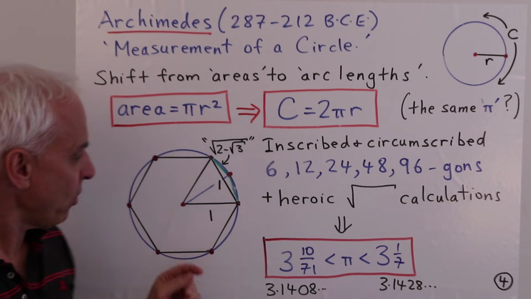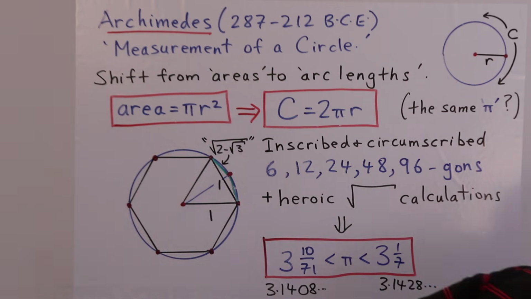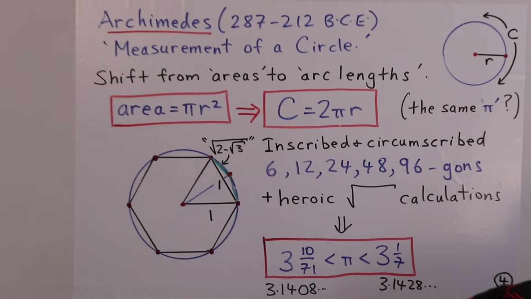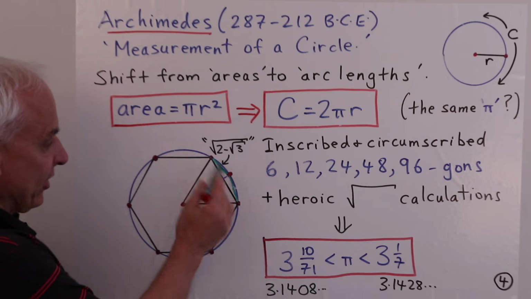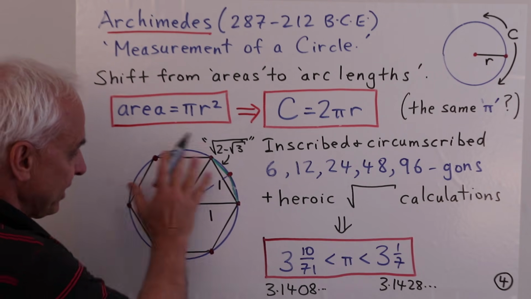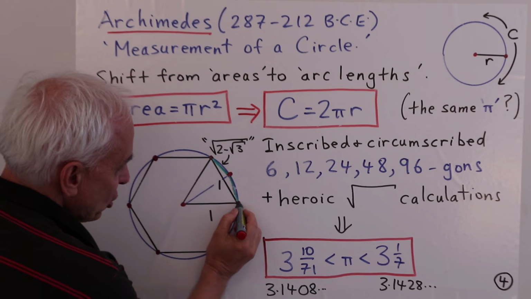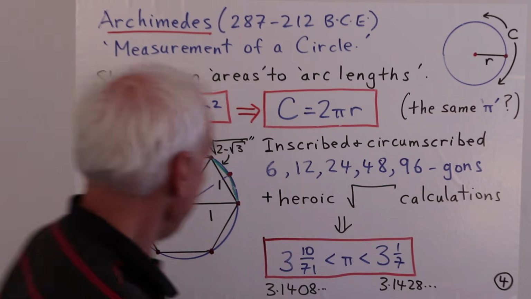Okay? So what he does is he augments this picture with another picture, which I'm now going to show you. So what he does is he takes, maybe I'll use a different color, maybe red. So he takes, let's say, the 6-gon to start off with. So just with the 6-gon, we have these 6 points here. He takes the tangents at each of these points. Let me do that a little bit accurately.